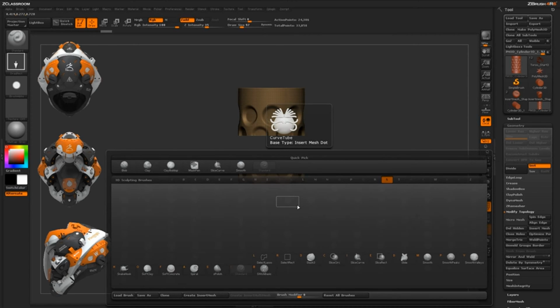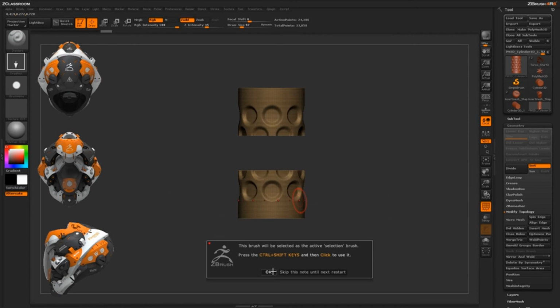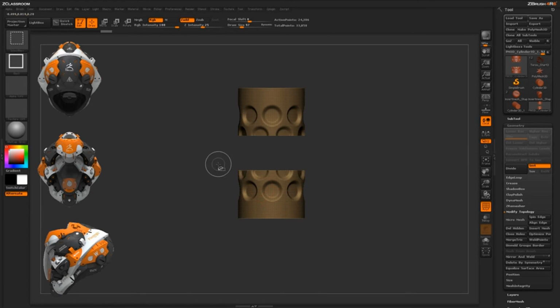So hit S and then R for Select Rectangle. And now I'm going to hold Control and Shift and just drag a green box along the bottom one there. And with that part only visible, I'm going to hit Control W, which is going to assign it a new polygroup. So now with a new polygroup generated there, I'm going to hold Control and Shift and bring back all my pieces. And I now should have this section set up with 3 polygroups.